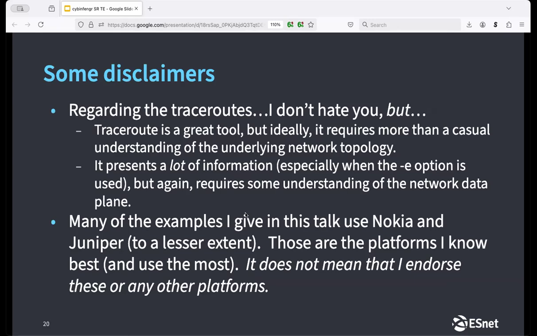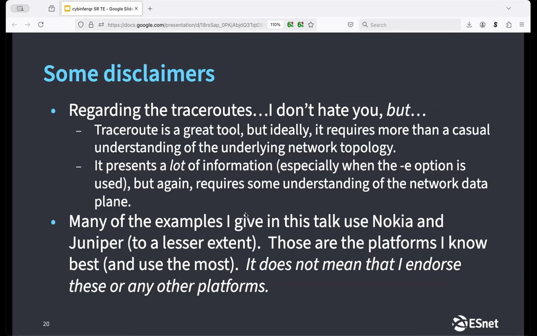But I do want to say, when I make really complex traceroutes, it is a somewhat sadistic side of me that does that. But I also feel like traceroute's a really important tool and a really useful tool, and it presents a lot of subtle information that can be very easily misinterpreted. So one of the things that I like to do is explain to people what traceroute is really telling them. And when you have these really complex traceroutes, that becomes more important. So I like to make sure that people understand what that tool is actually telling them, and in some cases, what it's not telling them.